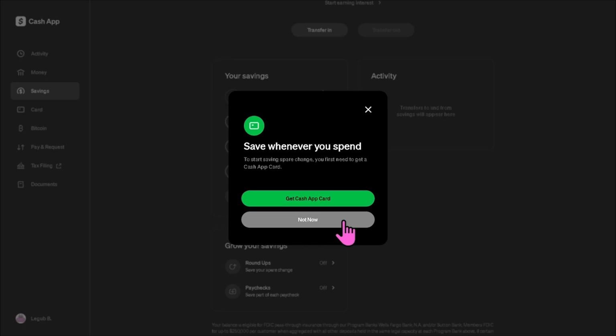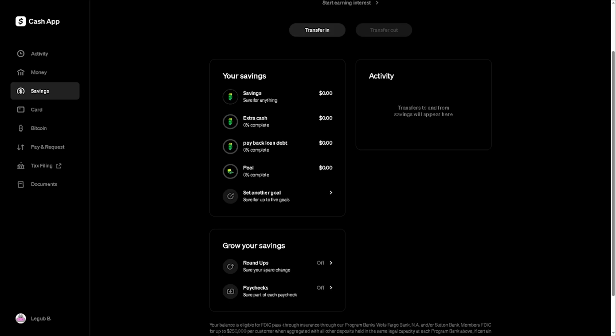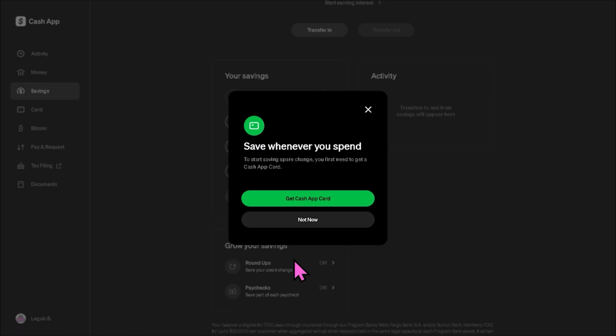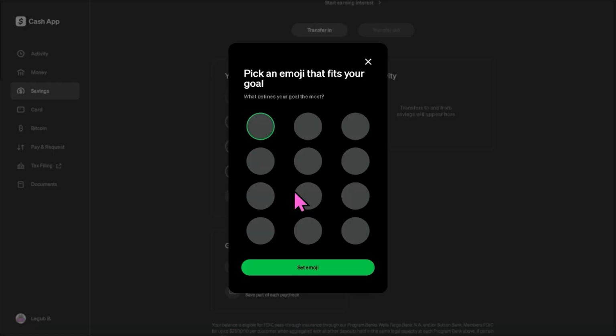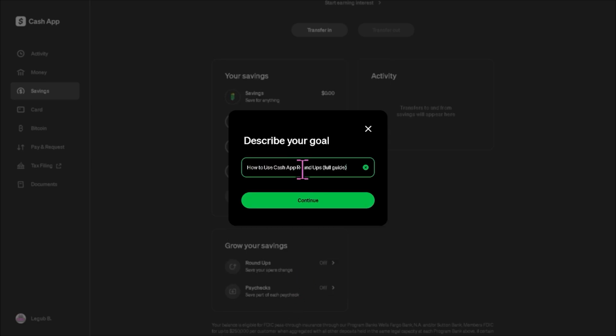And after turning on roundups, you will see several options depending on the features available on your account and financial goals. You can choose to save your roundups. Of course, you can invest them into eligible investments such as Bitcoin. You can select another destination offered within your Cash App account. Remember, you also have the option at this point to personalize your savings by choosing an emoji, making it easier to identify your roundups goal at a glance.